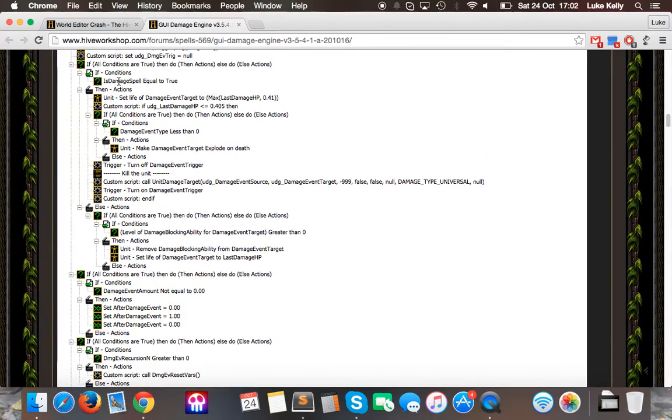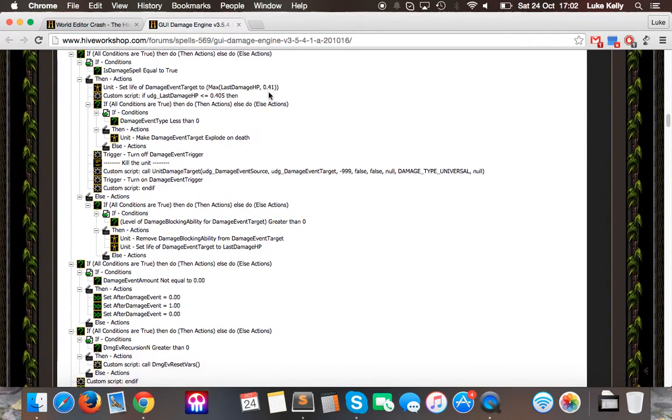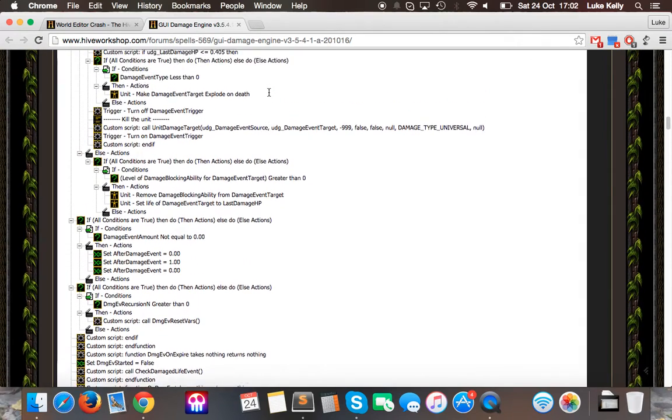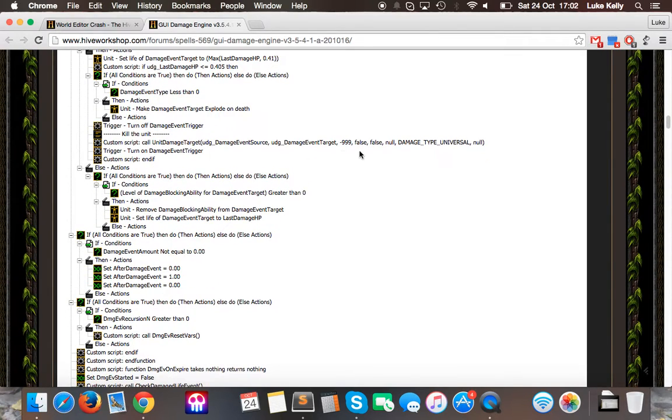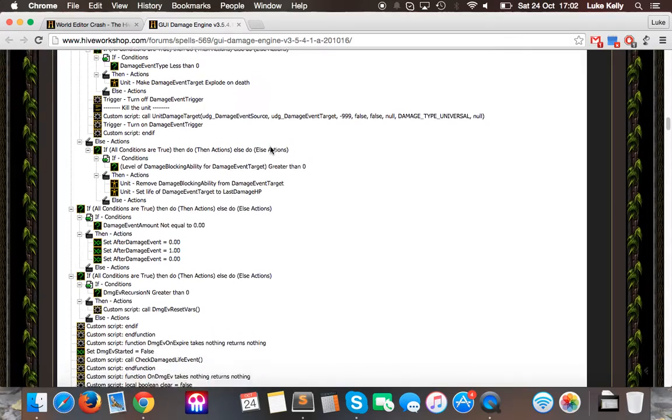Okay, is damage spell? This boolean is going to be true if the damage was dealt by a spell such as Storm Bolt or Finger of Death. And here you can see as well if the damage event type is less than 0 and the unit will be killed by the damage, then the damage event target will explode on death, and then I deal tons and tons of damage to kill off the unit.